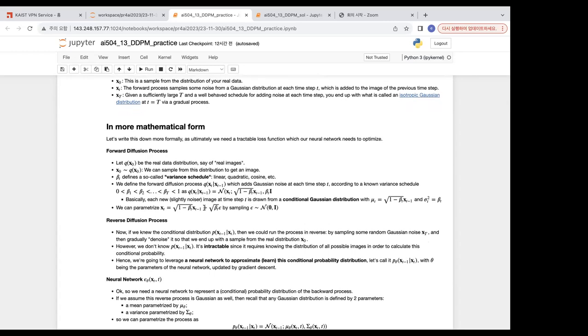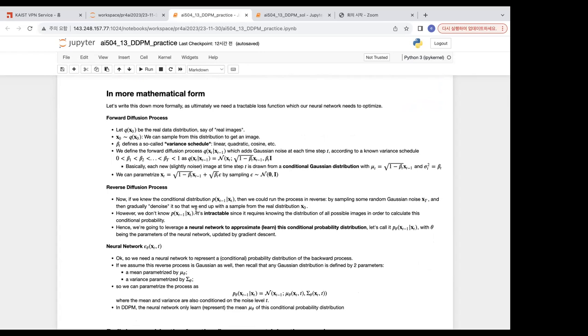And how about the reverse process? How can we denoise a noisy sample, q(xt minus 1 given xt)? Actually, we can't do that. It's intractable, so we leverage a neural network to approximate p theta (xt minus 1 given xt), following some Gaussian distribution. And also, in the forward diffusion process, there is a nice property that we can create xt straight from x0, right? In other words, we can convert any sample to a noisy sample at an arbitrary time step t, without learnable parameters, just by repeatedly adding small Gaussian noise. You have to remember this property.